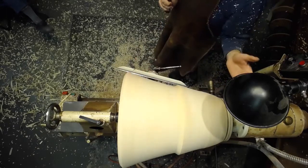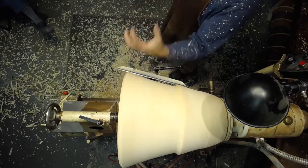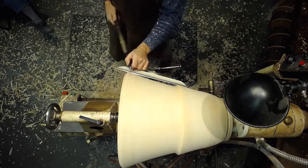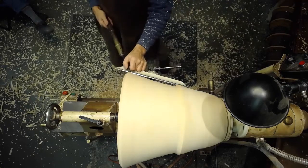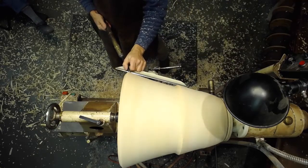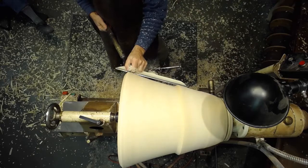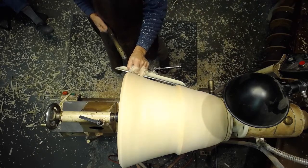I got this faceplate on almost exactly. Sometimes it's shifted by 1/4 of an inch. But what I'll do now, I'm going to use the same kind of good technique, push cut, to hopefully work down to the final shape and surface.